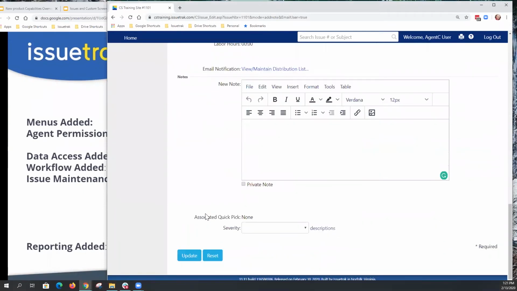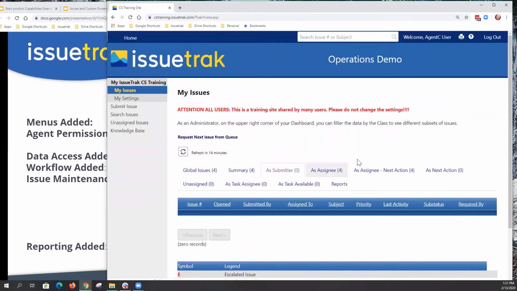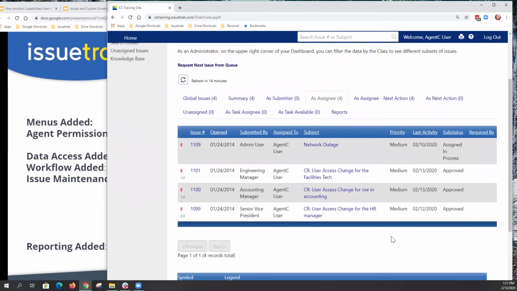Add additional updates, change the information, and off and running. Now, if I go back to home, of course, both of those issues should now be under my assign queue. So that's actually all three that were originally unassigned. Now the unassigned queue is empty. There's nothing else left. All of my issues that were added to my view from the email distribution list have now been added to my work queue, where I have full capabilities to do whatever I need to.